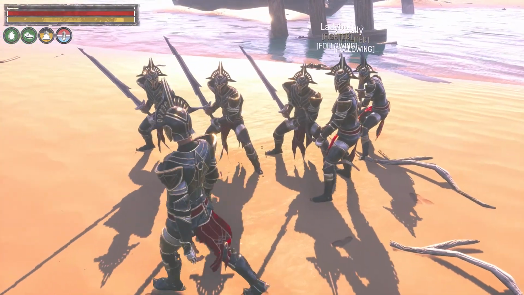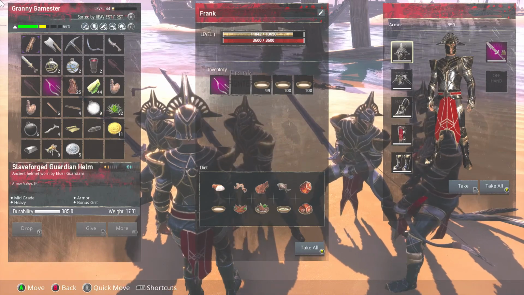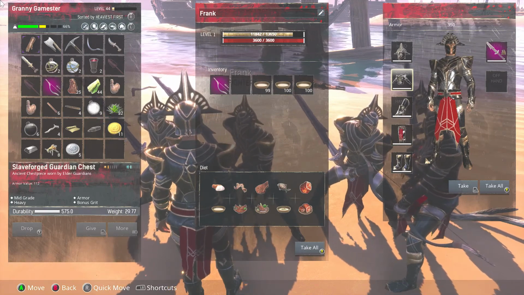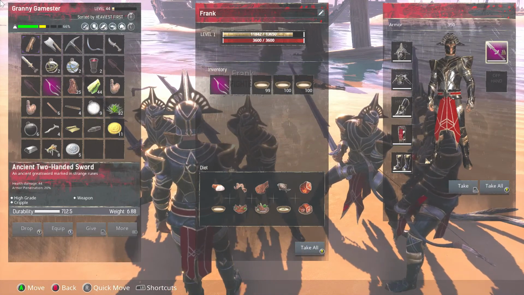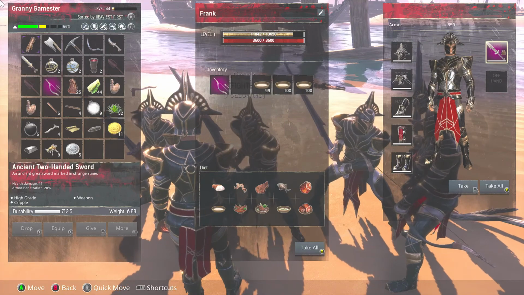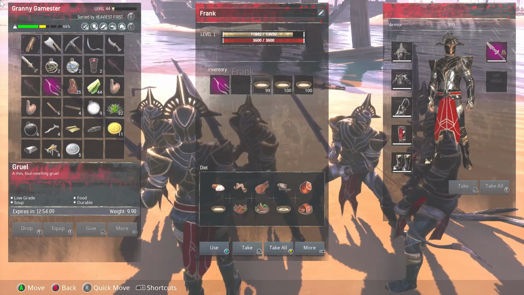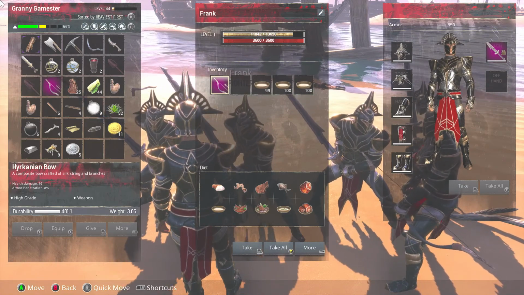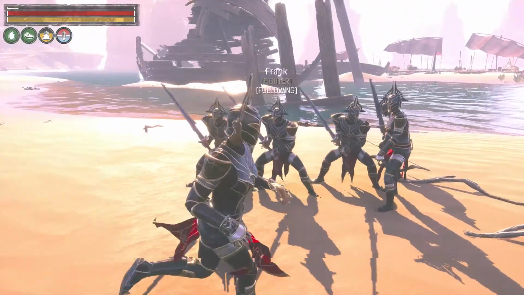So, yeah, they all have this armor, which is the Slave Forged Guardian. This is the best I could find for them. It's a heavy armor, but the chest plate alone is 112. So that gives them really good protection. Plus, I made them all an ancient two-handed sword, and I buffed them all. So they have a health damage of 44 and an armor penetration of 20%, which I feel is really good. And they have the Hyrcanian bow, and that's a health damage of 16 and armor pen of 8. So, yeah, they're quite the scary looking group.